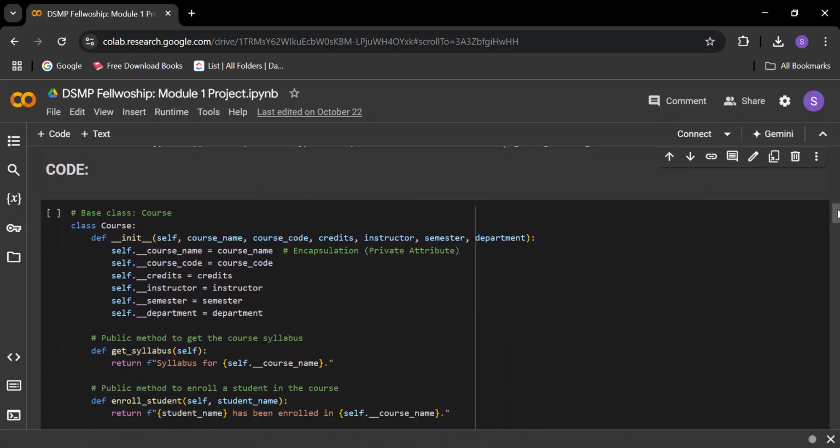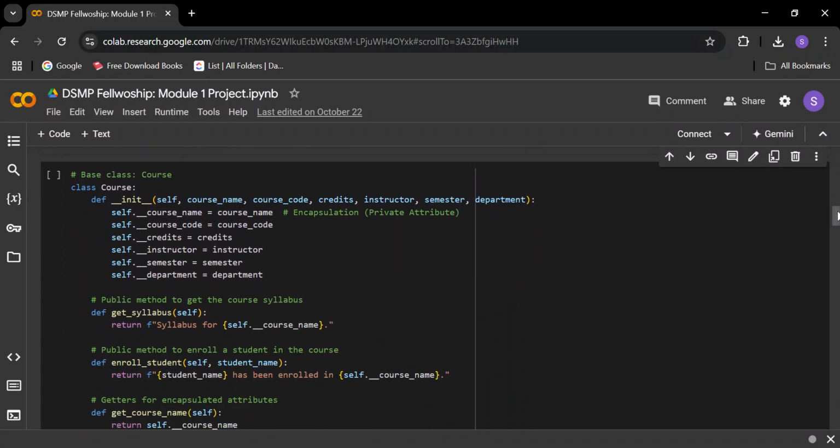Here I've made the code which I'll be explaining step by step. So basically what I've done is that first of all I made this base class called Course for the generalized structure of a course, and then I'll be adding other courses by extending this parent class to the subclasses and adding their own unique attributes and behaviors. So in this Course class I have made this constructor in which I am using the concept of encapsulation by adding some private attributes, which is course name, course code, and other details of the course as well.